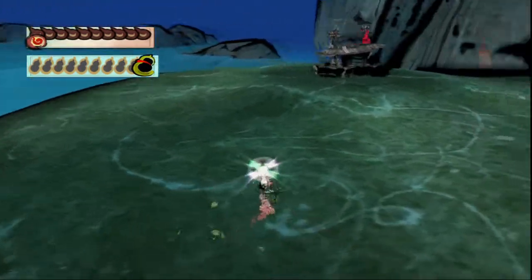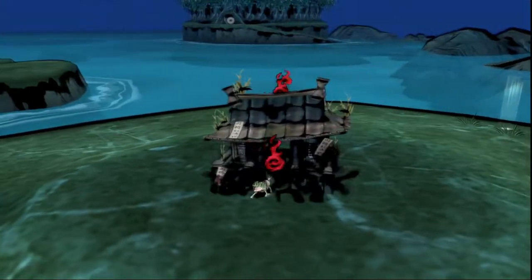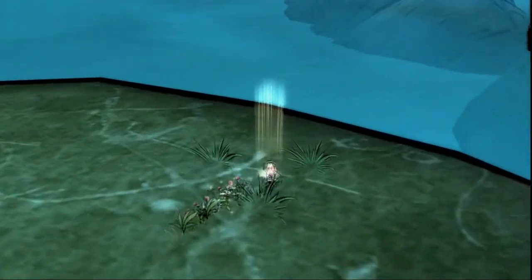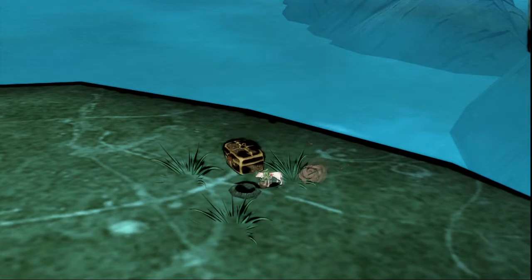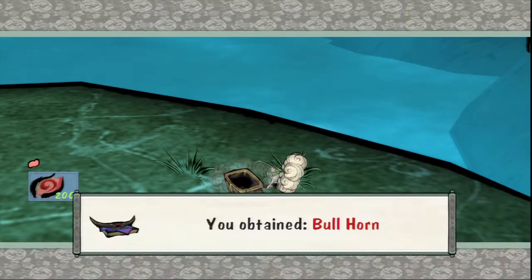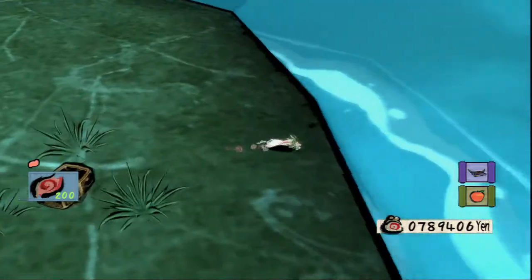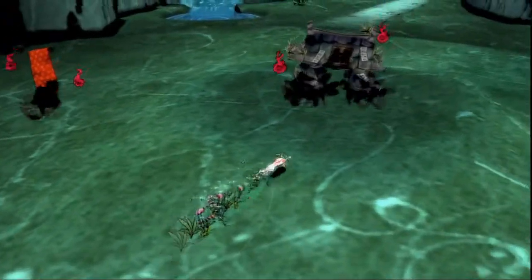Okay, ooh, another demon gate. Very nice. These things are always good for some kind of praise. Ooh, but you know what? Screw the demon gate. Let's go for the treasure. And again with the bullhorns. There's a lot of these out here. Why? I don't know. But anyways, back to the demon gate.